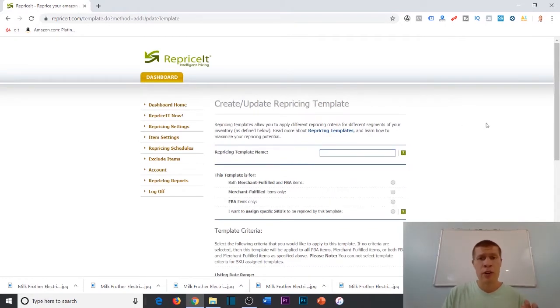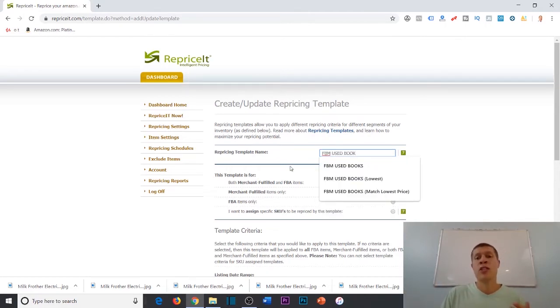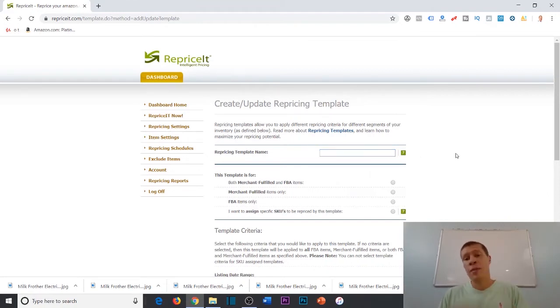Now, you want to name your different templates. So maybe if you're shipping books into FBA, you name it FBA new books. Or maybe if you're doing coupon arbitrage, you name it FBA coupon arbitrage, right? Or maybe if you're fulfilling it by merchant and you're getting used books, you do FBM used books, right? So this is just so you can understand what you're naming your template, so when you go back into your repricing settings, you can modify it, and also in your repricing reports, make sure that it's actually executing the different things that you want the right way.